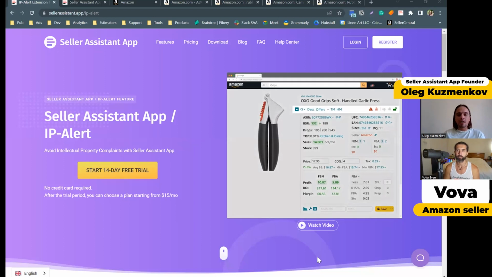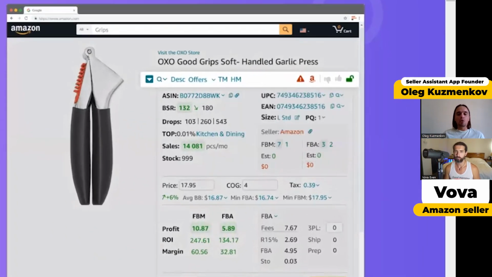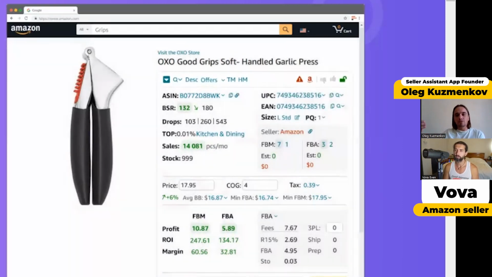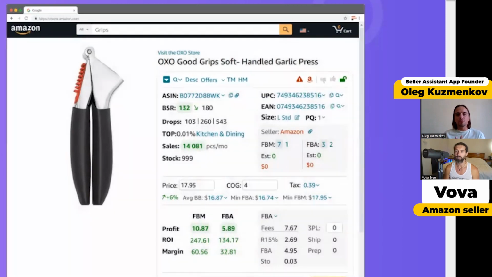Let's start. Yes. As I mentioned before, I developed Seller Assistant app, which is an advanced FBA calculator and a tool which helps to find products for online arbitrage, for selling or drop shipping. Part of this software is a great feature called IP alert. It's free, but the extended version has a breakdown which shows the type of issues sellers get on Amazon. It helps you better understand the situation on products you're going to sell and thinking about bringing to FBA.